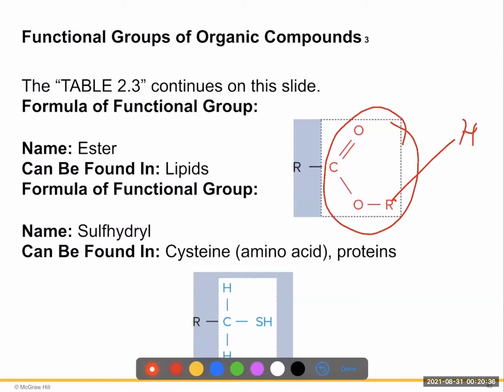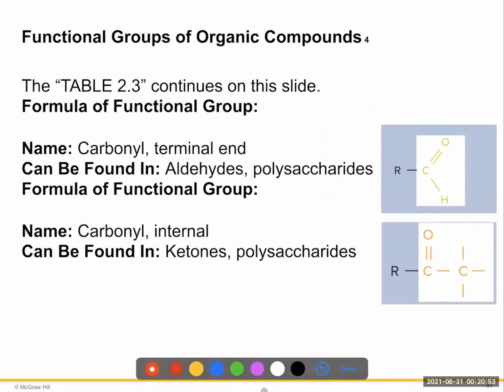So you have sulfhydryl groups, which is an SH group attached. Now, SH groups form bonds inside the body. They can form disulfide bridges, which shape your proteins as it occurs. Okay, those are in some different amino acids and proteins. That's a sulfhydryl group. You can have a COH group. That's an aldehyde. Okay. Aldehydes are in your sugars that you consume.